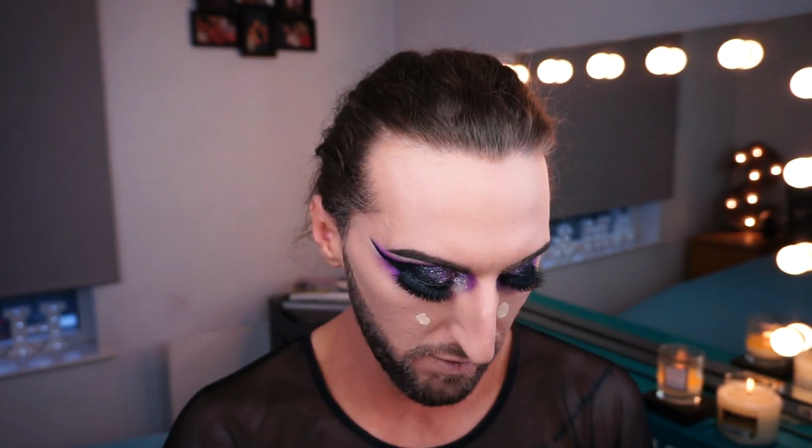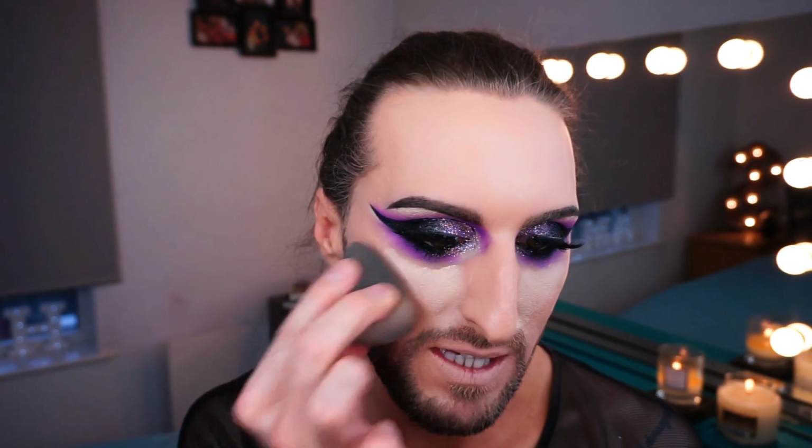Next, to contour and lift under the eyes, I'm going in with that full coverage concealer that I used as a base for the eyeshadows and stuff. Now I do like this concealer because, like I said, it's waterproof, full coverage, but also it's antibacterial, so if I get a wee blemish or something, I know that this concealer does help get rid of it. So I'm just creating those triangles underneath the eyes, at the side of the nose, a wee bit in the middle of the forehead, back to the top end of that beauty blender, and blend that into your foundation. You guys know what to do here, you've seen this enough.